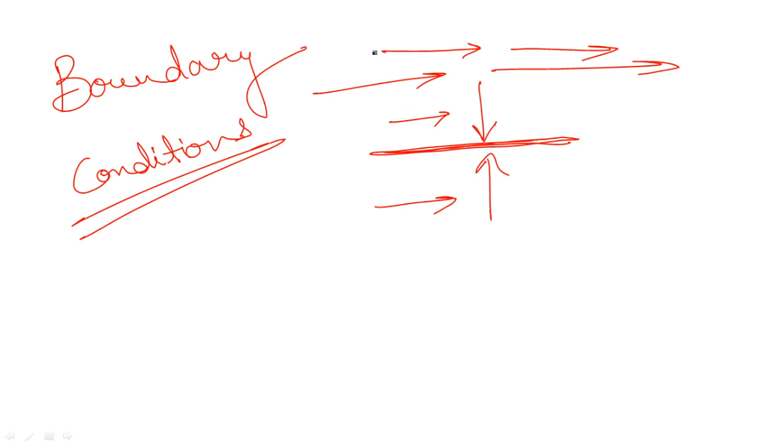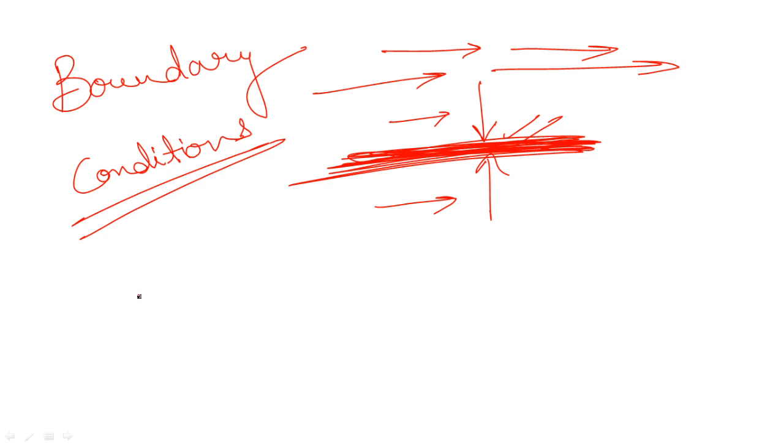Which means the parallel component, or you can call it the tangential component, is continuous for the given boundary. While if you take the perpendicular component this way, you will see there is a barrier in between. You can't keep on moving that way. If there is a sheet in between, you just have to stop there. That's a discontinuity. So the perpendicular component of the electric field is discontinuous, while the tangential or parallel component is continuous. This is what you need to know.